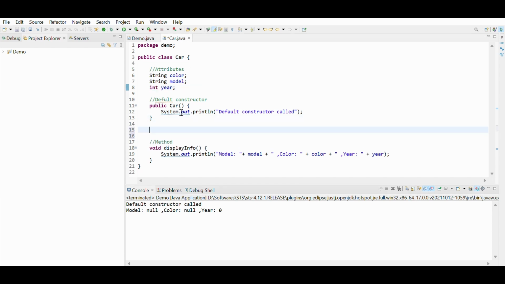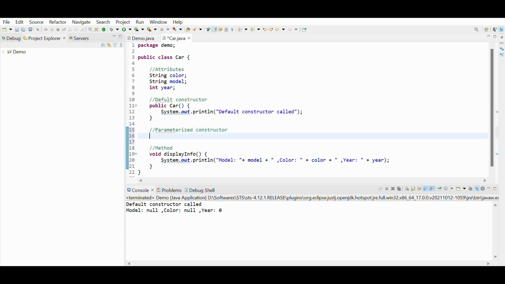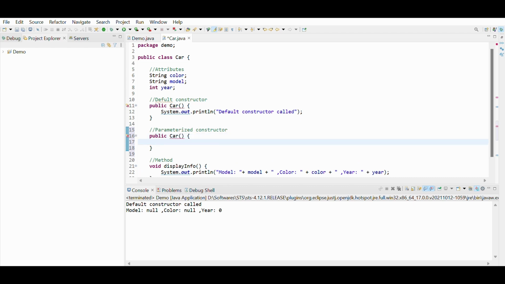So again I will first type a comment, parameterized constructor, and public Car, and inside this constructor I will pass three arguments. One will be String color, next String model, and then int year.